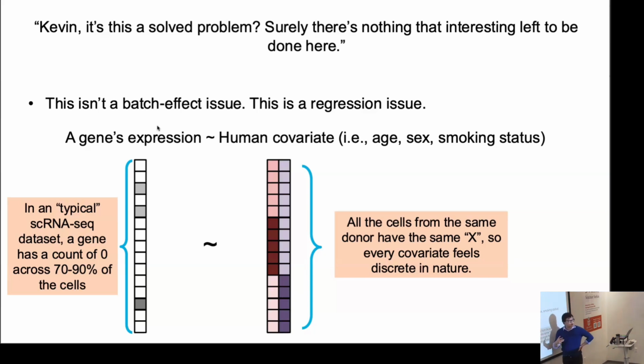So essentially what makes this tricky is that we have a very, very sparse matrix, and I want to adjust for covariates that come from the donor, but because I have so many cells per donor, every covariate feels very discrete almost. So yes, even though age is a continuous variable, if I have 38 donors, I have 38 discrete age values over thousands and thousands of cells. So this is what makes it tricky: I want to adjust for these biological confounders, even though I'm working with really, really sparse data. You can ask yourself, if I have a vector of all zeros, how can I sensibly control for sex and be sure that I am adjusting for it appropriately when my vector is basically all zeros?